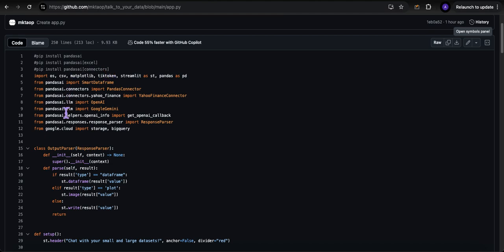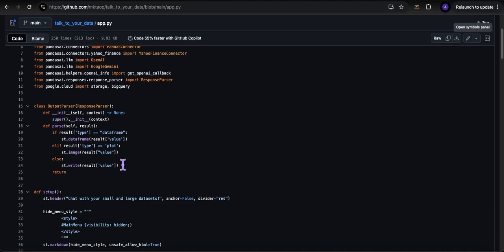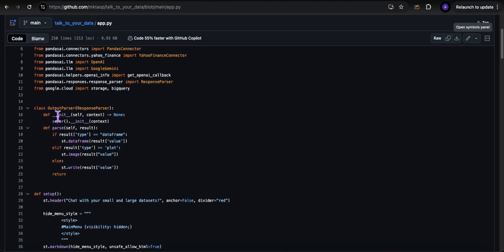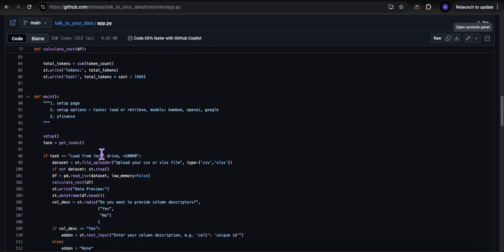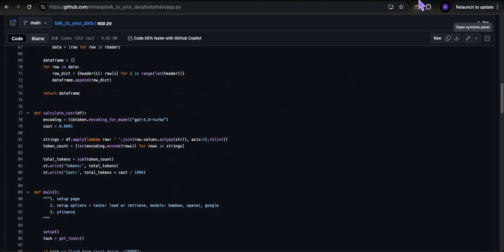If you just install those three, you don't even have to worry about this one if you're not going to be using Google Cloud. I would just take that out. I did borrow this from PandasAI, their output parser class, and it's pretty cool. I added one extra item to what they provided. It takes a response and builds the intelligence for how to present that output to you, depending on whether the response is a data frame versus a graph or a plot. Everything else is pretty straightforward.